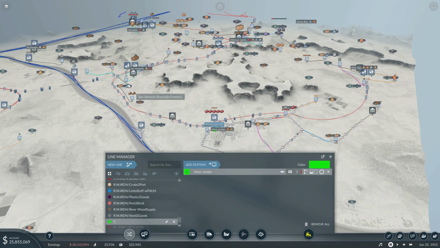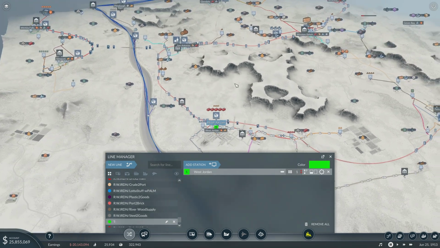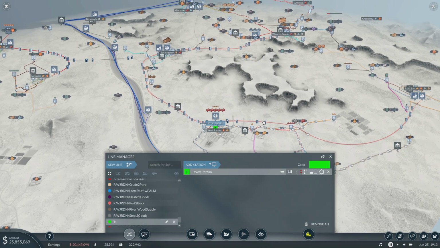West Jordan crude, takes it around, goes to Winston-Salem, drops it off, picks up the oil, takes the oil over to the refinery over here, picks up the fuel, brings it back to West Jordan, and that's it. That was the loop I was looking at.